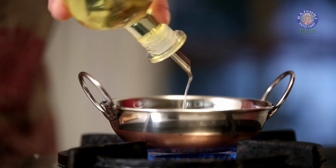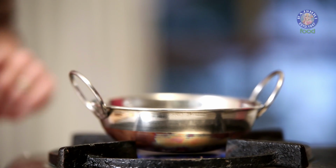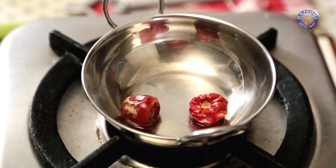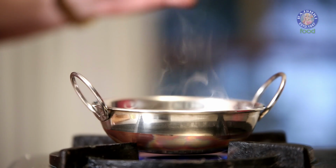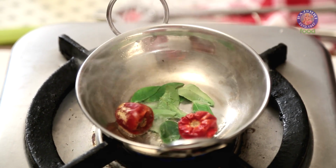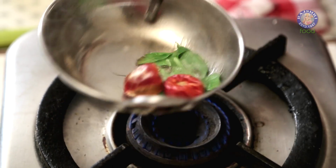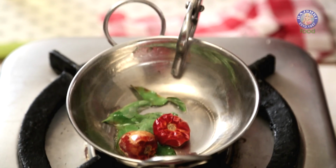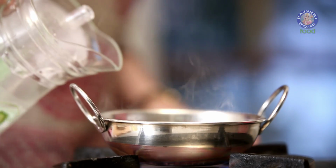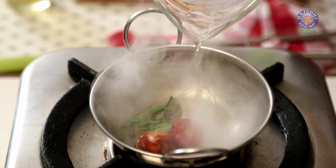And now the tadka. Heat up a little bit of oil. Once the oil is nice and hot, add a couple of boria chilies or round chilies or any dry red chilies that you have. Also a few curry leaves. Just add a couple of tablespoons of water. Be very careful.